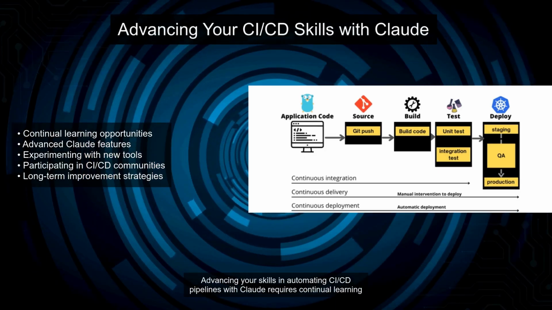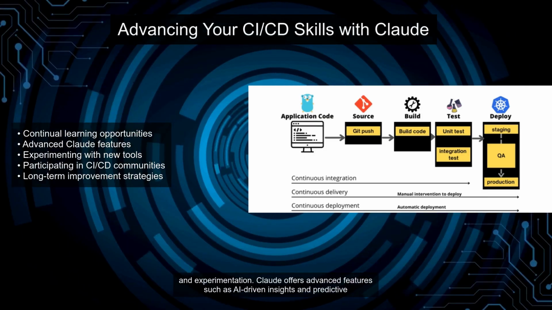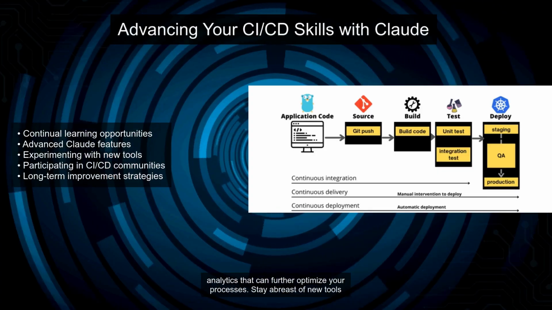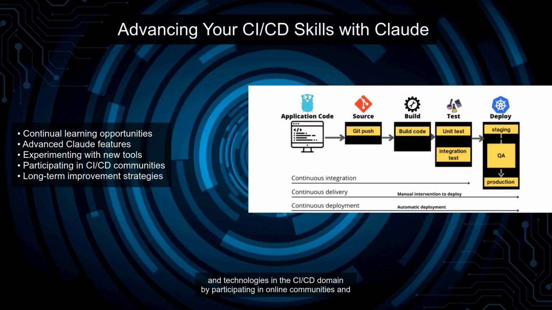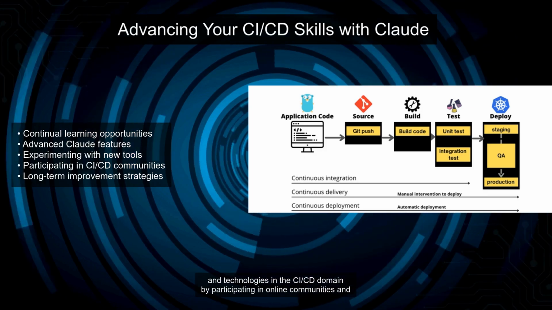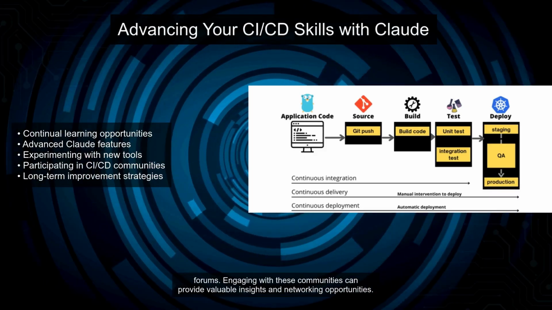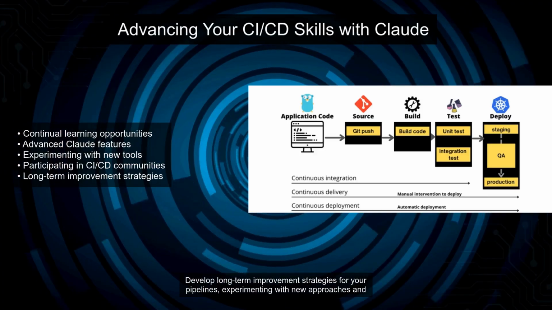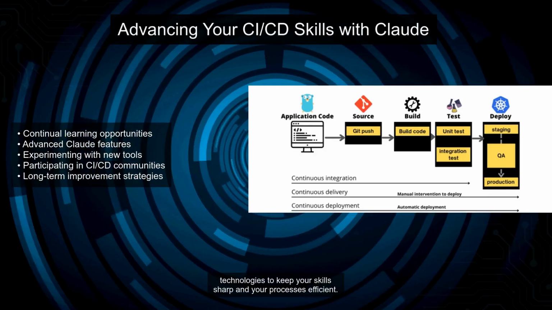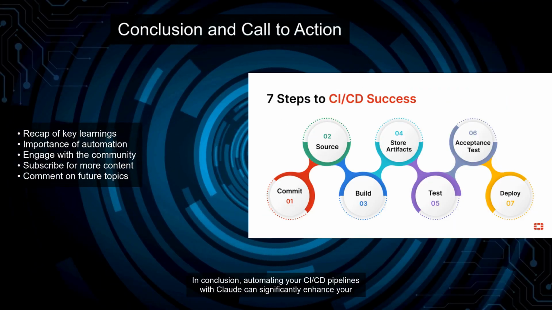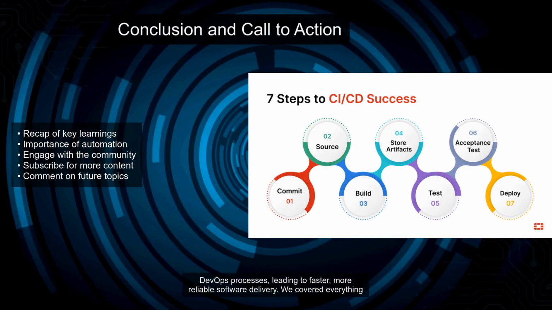Advancing your skills in automating CI/CD pipelines with Claude requires continual learning and experimentation. Claude offers advanced features such as AI-driven insights and predictive analytics that can further optimize your processes. Stay abreast of new tools and technologies in the CI/CD domain by participating in online communities and forums. Engaging with these communities can provide valuable insights and networking opportunities. Develop long-term improvement strategies for your pipelines, experimenting with new approaches and technologies to keep your skills sharp and your processes efficient.